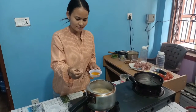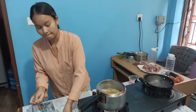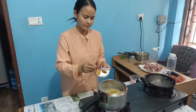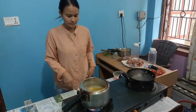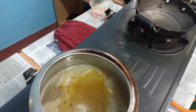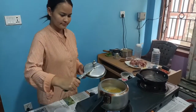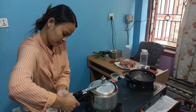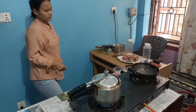Now a pinch of turmeric, maybe more than a pinch. And 1 spoon or 2 spoon of salt. Now cover it with the lid. And put the flame on medium.